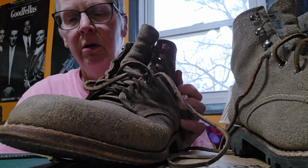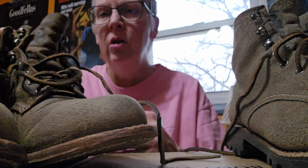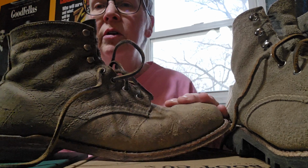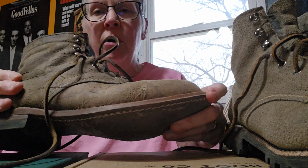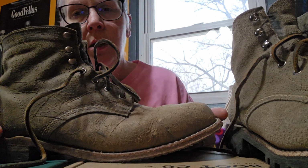And I'm not aware of there being a leather in the Red Wing Heritage boot series that is quite this interesting. Now, they did have pink boots at one time, so that was kind of cool. But this particular leather is just extremely fun to wear. It's a little stiff, but I'm getting it broken in pretty well. I almost wish that they wouldn't have done this structured toe, but that's okay.